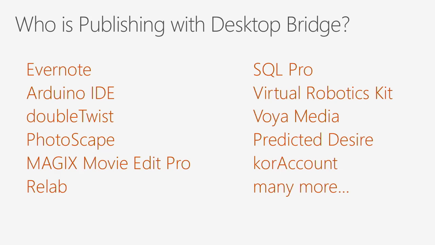We blogged on it just about a month ago with the first unveiling of application partners that are already in store and using this technology. Notably Evernote and the Arduino IDE are some pretty cool ones. I've been playing with Photoscape. But we expect that there will be millions of applications available built on top of the desktop bridge. We are fully committed to this technology and helping you to get your applications into the store.